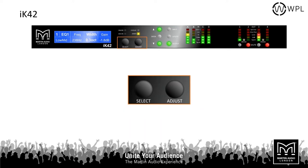You make the adjustments using the select and adjust rotary controls on the front panel. Select takes you to whichever parameter is on the screen you want to access. In this case, you can see in the example frequency, width, or gain. You can see their width is in heavy type. That's what's currently selected. Rotating to the left would take you to frequency, right to gain. Once you've selected your relevant parameter, then the adjust wheel is used to change the level setting of that parameter, be that gain, filter width, or frequency.